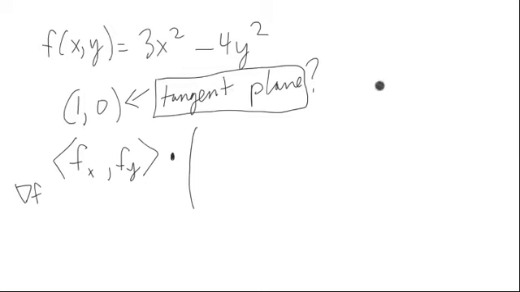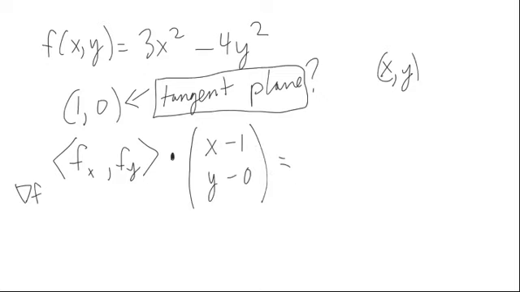Let's suppose that we're going to the point (x, y). So we start at the point (1, 0) and go to the point (x, y). That's our run, the difference of these two points: x minus 1, y minus 0. If you compute this dot product, you end up getting the rise of the z value of the tangent plane from that point. So let's figure out what that rise is.